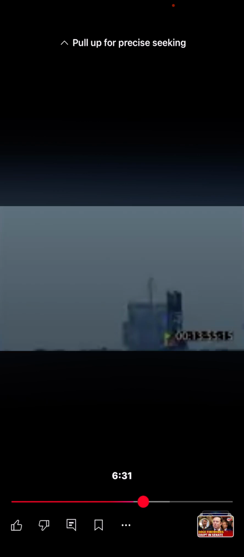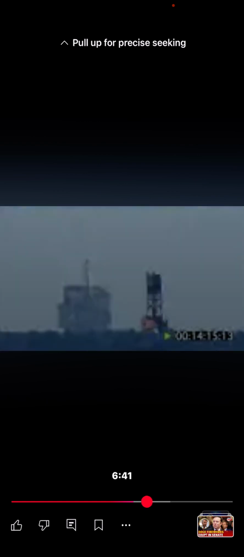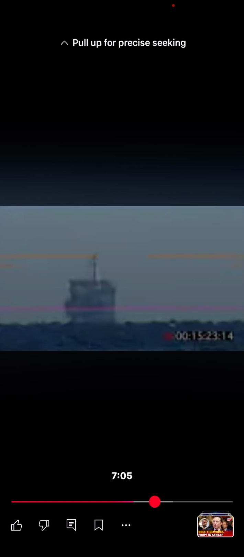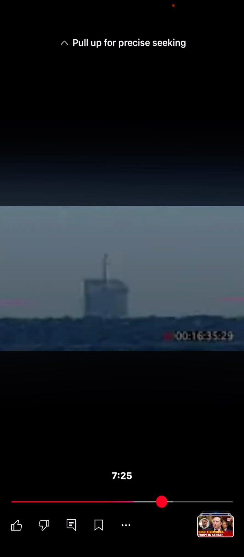And now we're 13 minutes into the video. And if we continue, what I want you to see here, this is fascinating, is look at how the boat now is beginning to rise above. The mast, again, it's increasing in size.